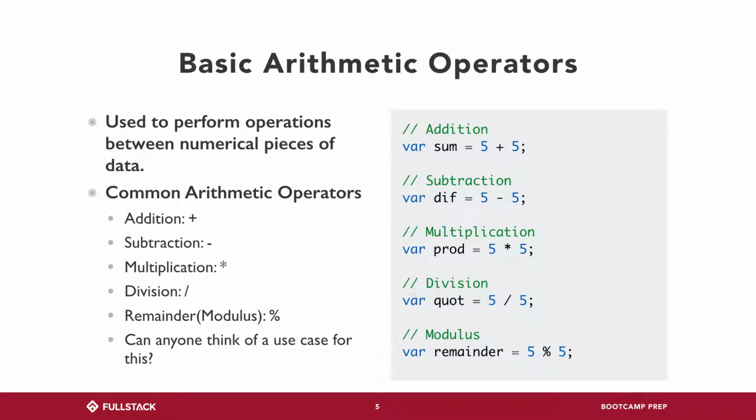We use numbers primarily for basic mathematical functions. These are the ones down here. You should be very familiar with most of these. The one that maybe you haven't seen before is the remainder, or the modulus. If I do 5 modulus 3, it's basically saying when I divide 5 by 3, what's left over, or what's the remainder.